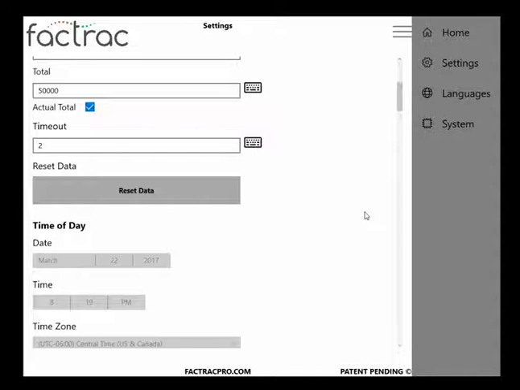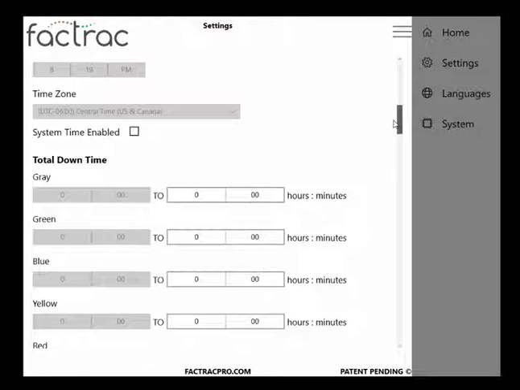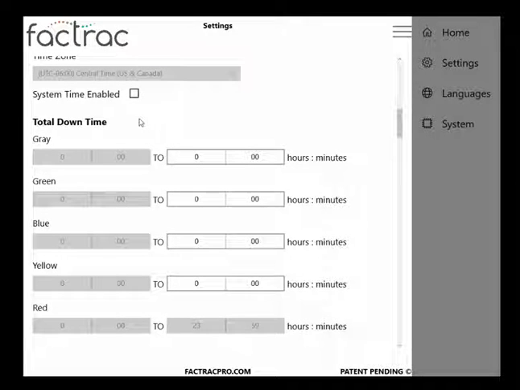You can reset the data 3 ways on this device. You can come here and click on this. On the front page, you can right click and hit clear data, and then on the actual device there's a button that can be depressed that will also reset the quantities, the numbers. You can choose to display a time or not display a time by checking this box and appropriately setting the time. And then the different color settings are definable here.